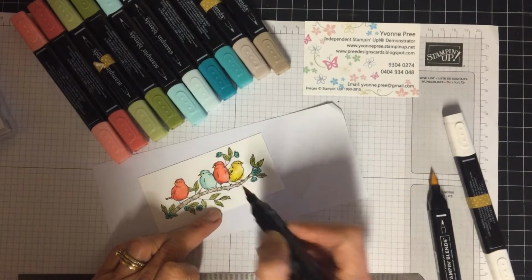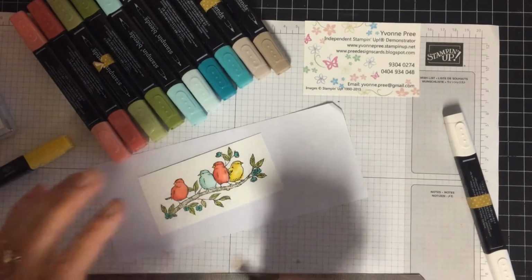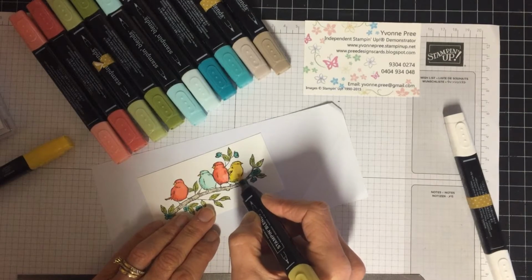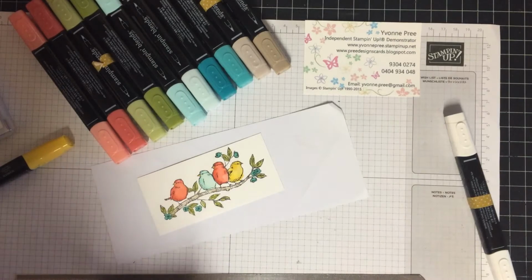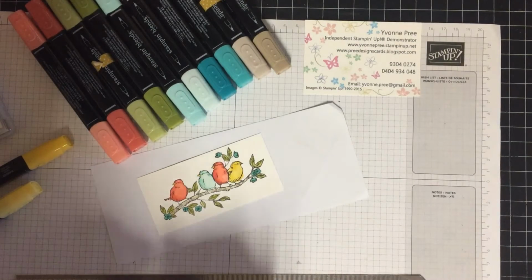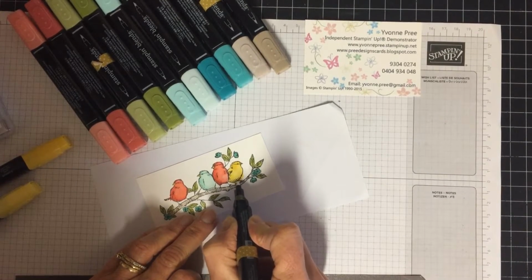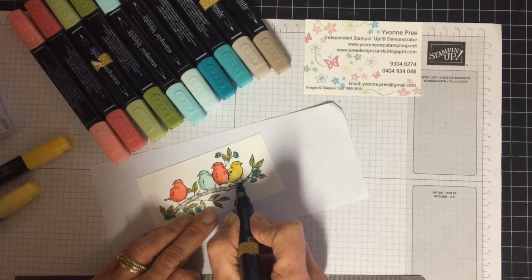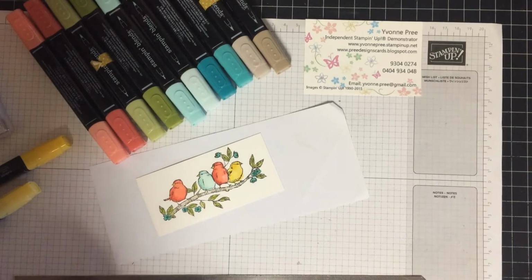I've just gone over the edge a little bit there because my Daffodil Delight needs a replacement for that one. It's just the end's worn out a little bit. These are an item that does need to be replaced every now and then. So that's my bird. And then where I've gone over the edges or the lines a little bit, I'm just going to push that colour back onto the bird's belly. But I'm going to hand cut this, so I'm going to take some of that colour out anyway.